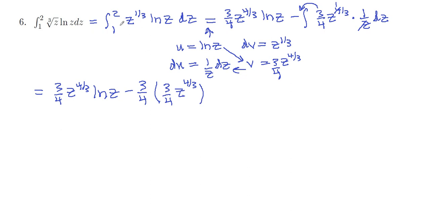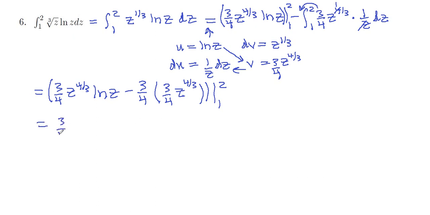this is a definite integral. So we are going to take this whole thing, now that we've got our antiderivative, and we'll evaluate from 1 to 2. So actually I should have done this. Integral 1 to 2, and then 1 to 2. So plug in 2 all the way across, plug in 1 all the way across, and subtract.